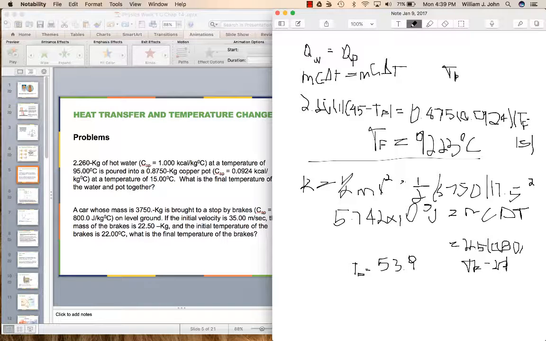So what you have here is you're heating up the brakes, and this transfers this mechanical energy into heat energy, and it shows exactly what we were talking about before. So I'm going to stop at this point, and we will move on to the next part of the lecture next.